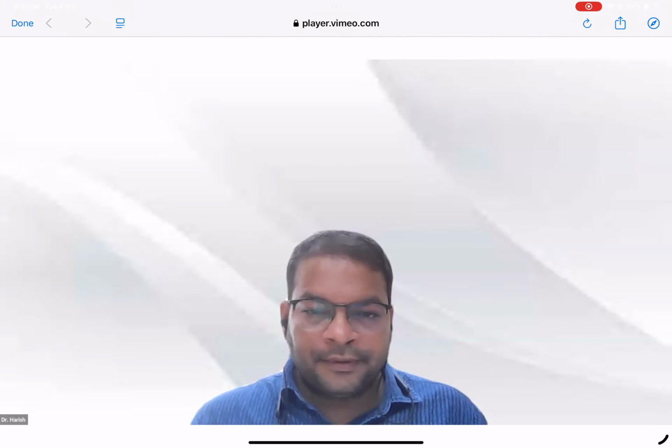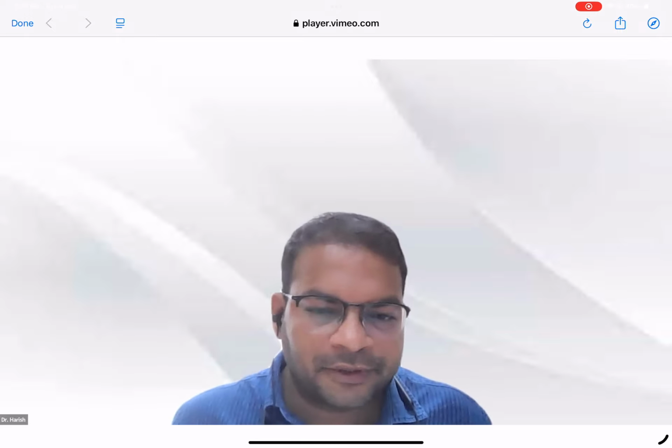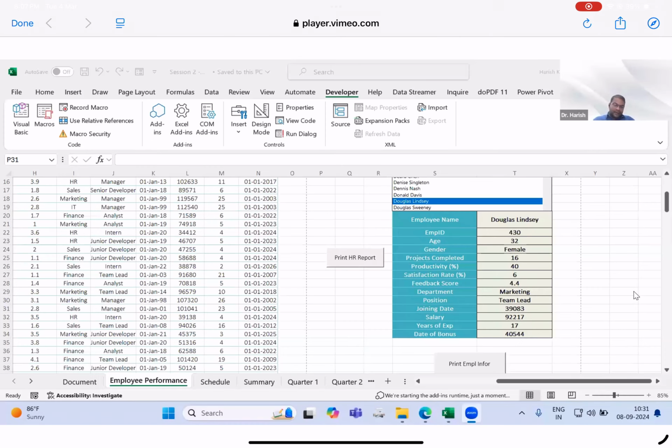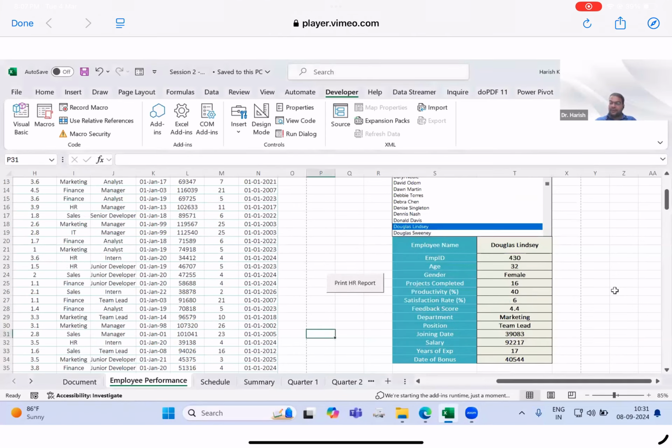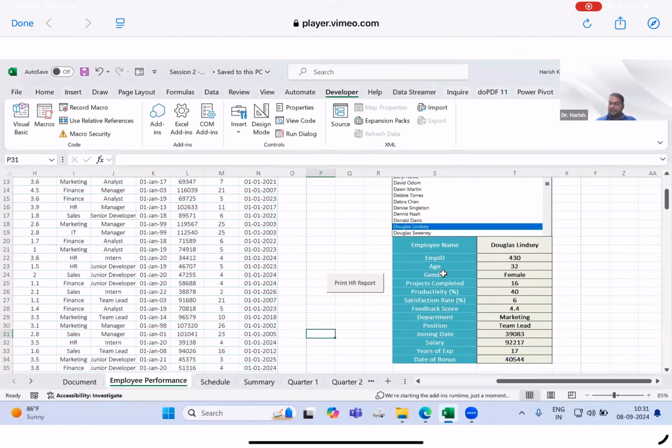Okay. So this is the first button. Another one, like I mentioned, I have not shared that one. Let me share. So what I was mentioning, let's say in a company, there is a placement cell and they have recruited more than 500 employees. Let's say assistant engineer or software engineer, whatever the designation, and your task as an HR is to create a database for all the newly joined employees. So the process can be reversed. Now I am showing you a retrieval system, the employee ledger, but it can be reversed also.